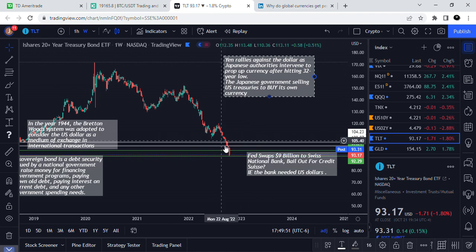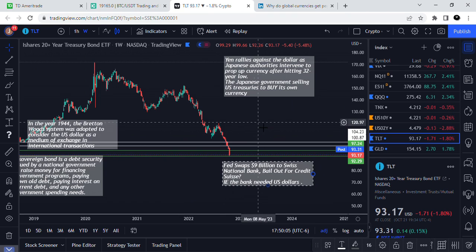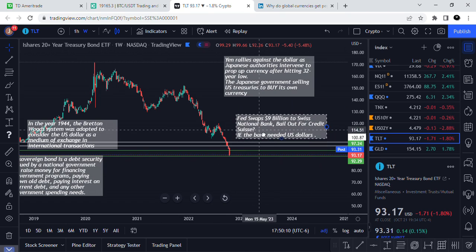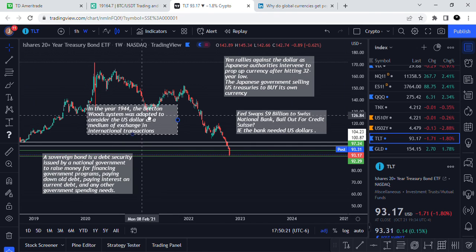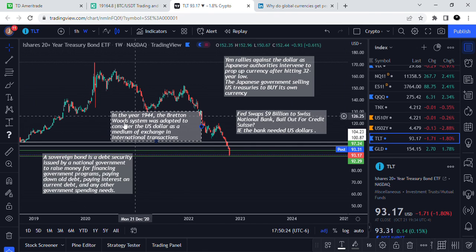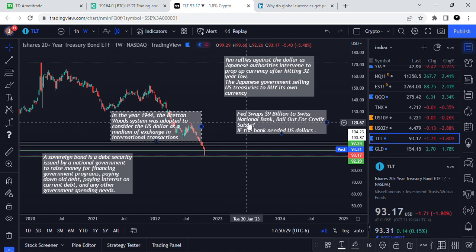So you have not enough buyers and too many sellers. Like I said, this kind of move would require a country. And you can see evidence of that if you look at what's happening with the yen, right? They're selling U.S. treasuries in order to prop up their currency. They sell the treasury and then they buy yen, right? The other thing, another story from recently, is called a swap line. Because everything's pegged to the dollar, right? So got to remember this part, everything's pegged to the dollar. So we have a central bank, Fed Powell, etc.